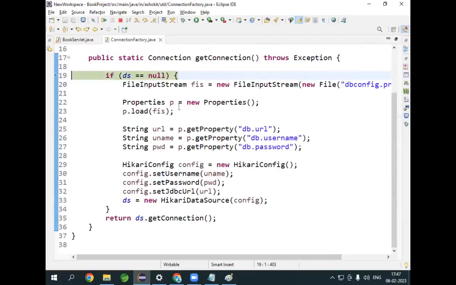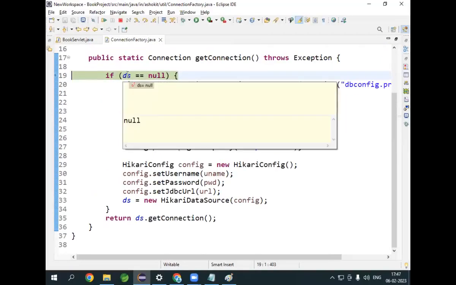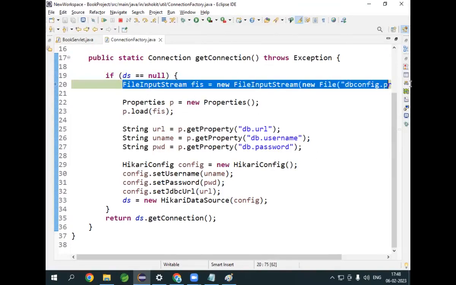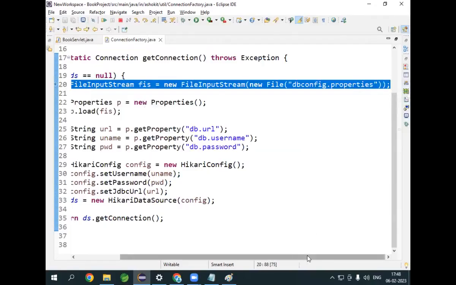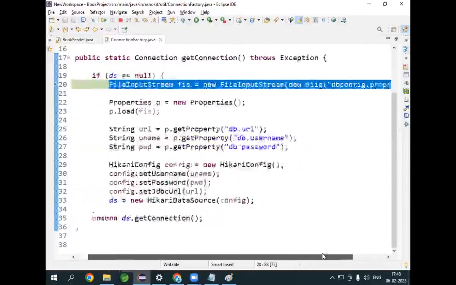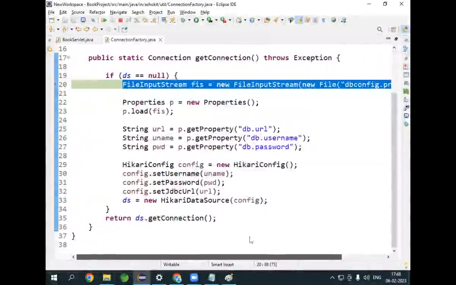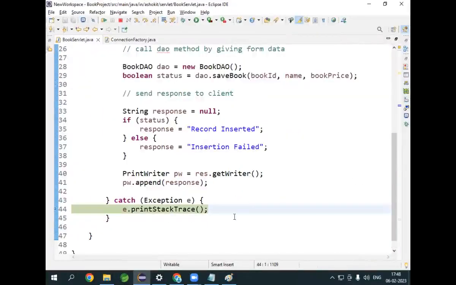How can I go inside that method? F5. Now what value is DS holding? Null. If DS is equal to null, the condition is satisfied, so it goes inside the if condition. What is this line doing? FileInputStream equals new FileInputStream. What is the purpose of this line? To load the file. Now F6. Again it failed.